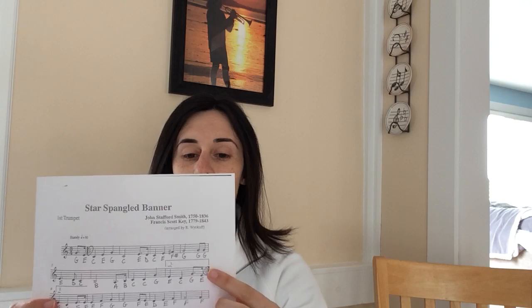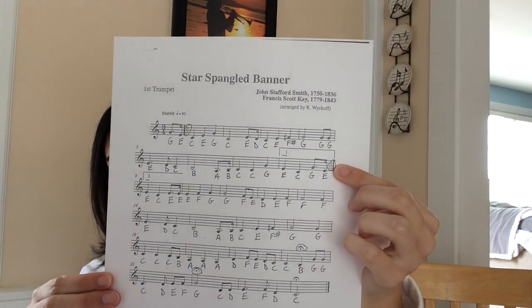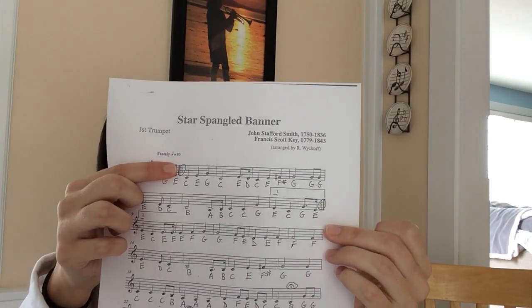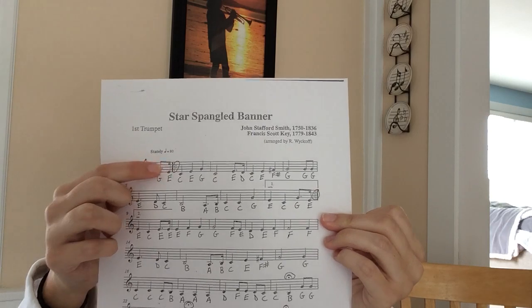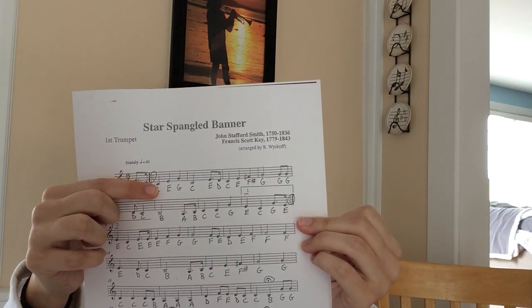And we have what we call a repeat sign. So I'm going to show you the music, and you can look at your music at home. But at the end of line two, we have a repeat sign, and it'll be circled on your music. So that repeat sign means we go back to the first repeat sign, okay? Which is at the beginning of your music, but we're not going to play this G and E again. We're going to start this repeat sense. We're going to go to that C.